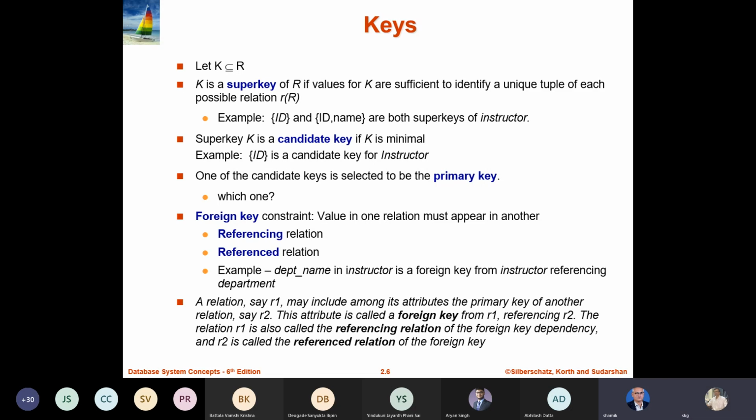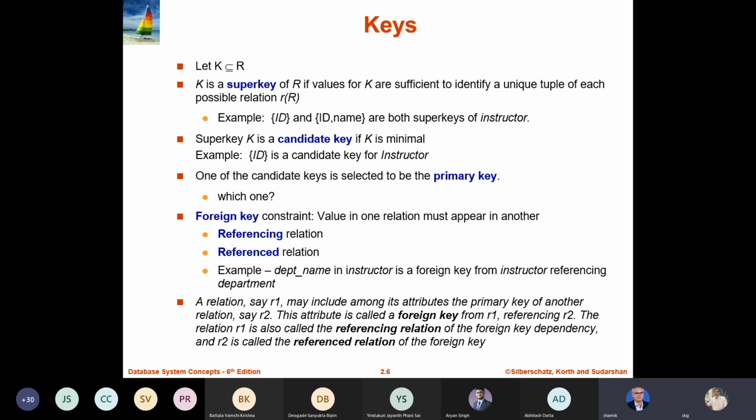I say a candidate key is minimal, again coming from our basic knowledge of set theory, that is, it is not divisible. ID and name may not be the minimal thing. So a super key is a candidate key if K is minimal.